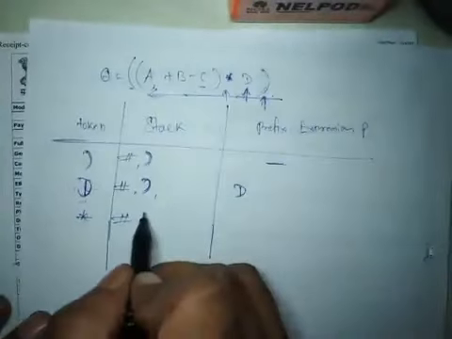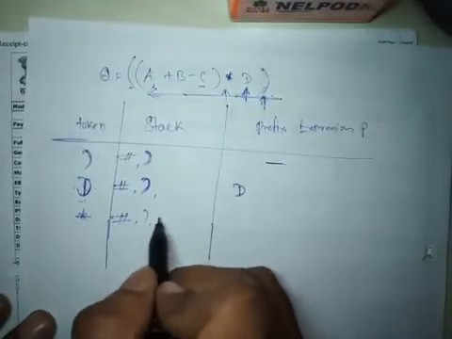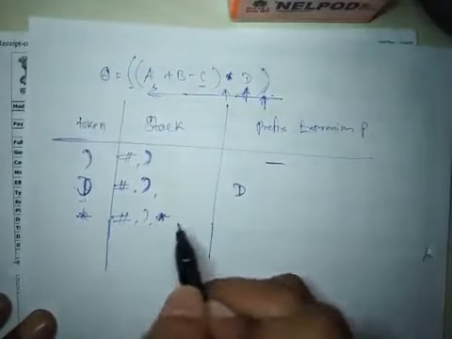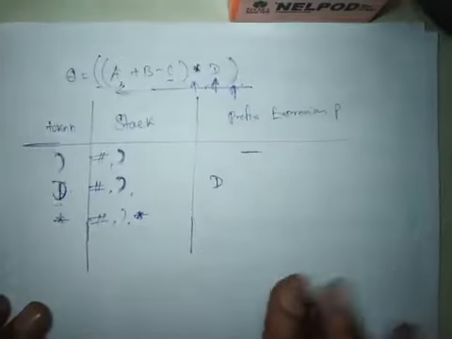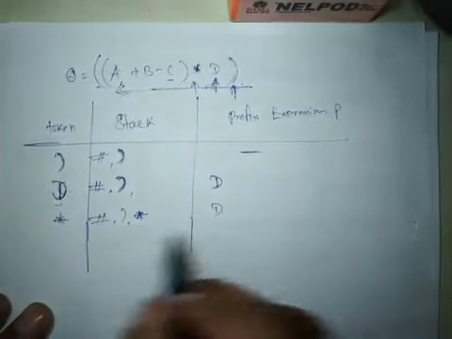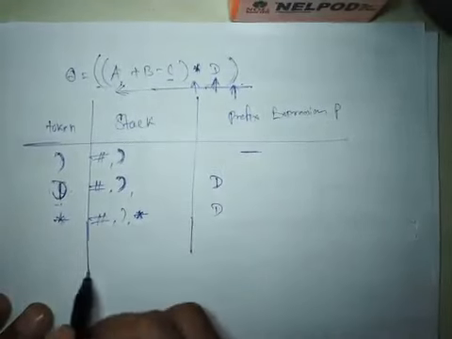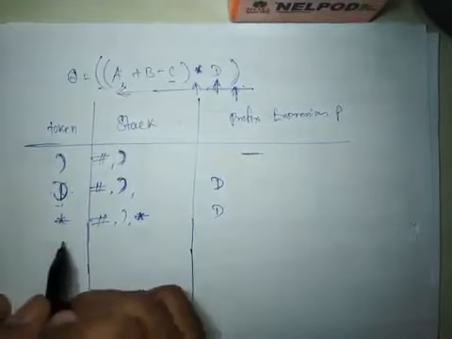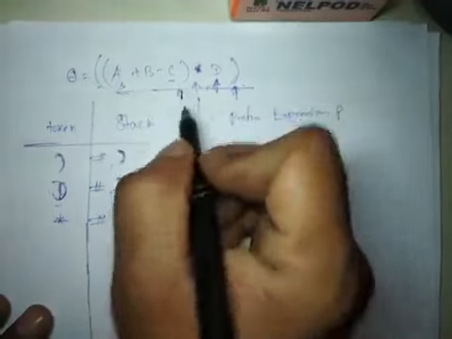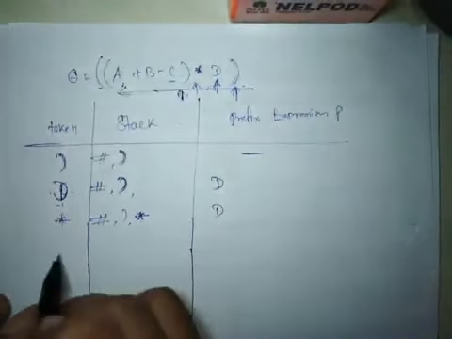So 0 is less than 2, so no problem. We are going to push it on the top of the stack. Okay. So here comes your multiplication sign. Then your prefix expression is as it is, no problem with prefix expression. Then next token is what? Again, one more closing parenthesis.